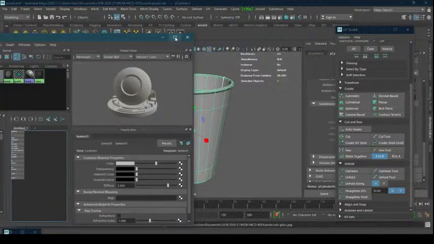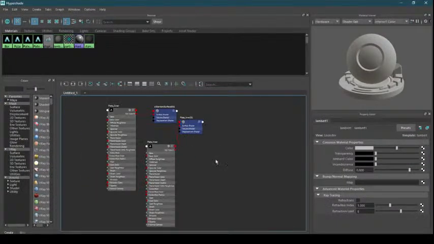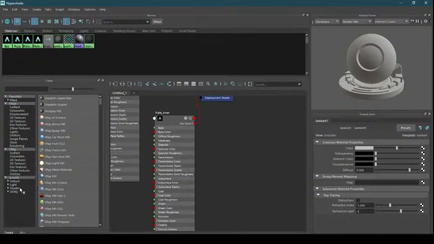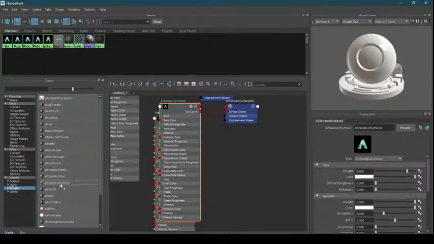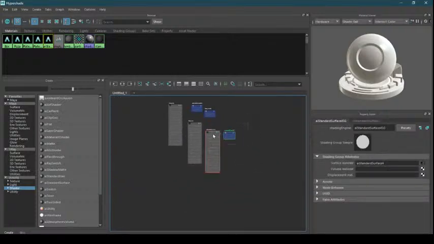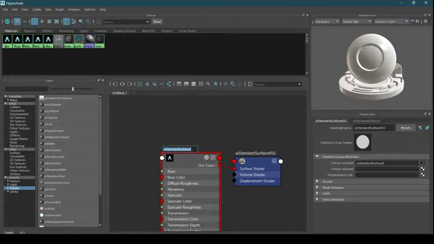In the hypershade, I will make another shader here. I will make another Arnold hypershade. Now this one I will put it down and call this one Cola glass.